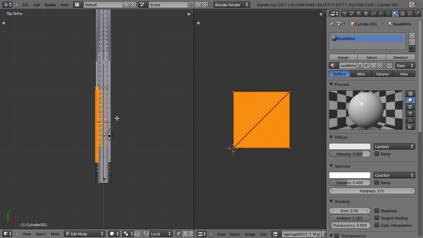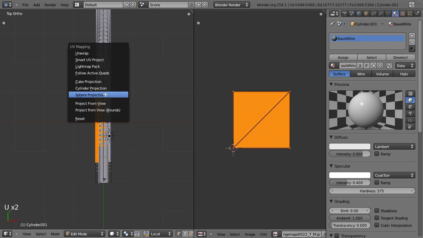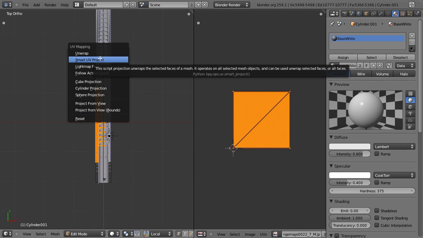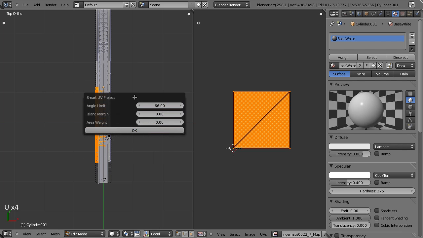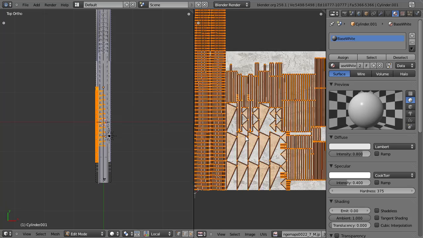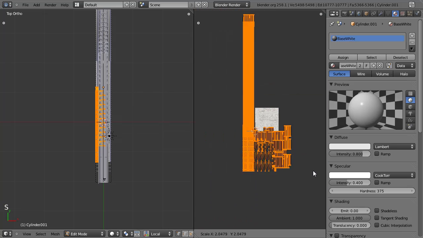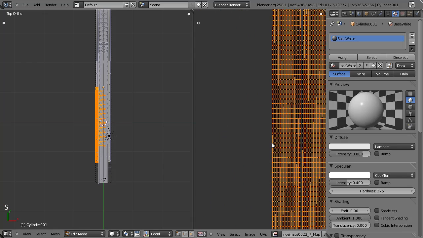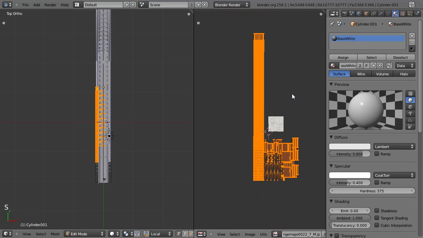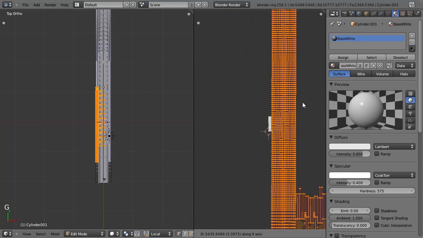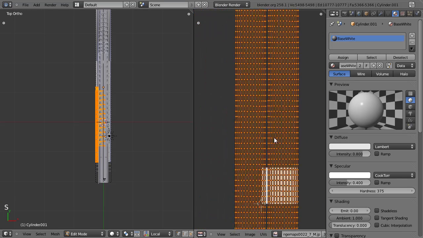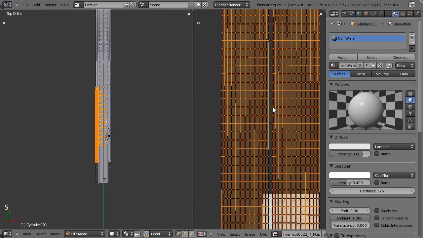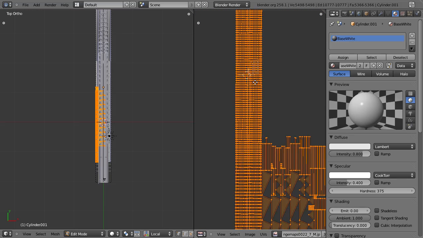So this is what you'd see if you just open it up, because I did a little bit of work before. I'm going to press U, Smart UV Project. Okay, let's give it this little box here. I don't really know what it does. Anyway, it's alright. Now what this has done is given just a really rough, kind of choppy looking UV unwrapping. It's not perfect. In fact, it's created a cut right down the tube, which shouldn't really be there, but it's alright.